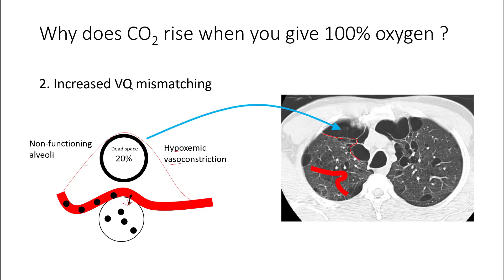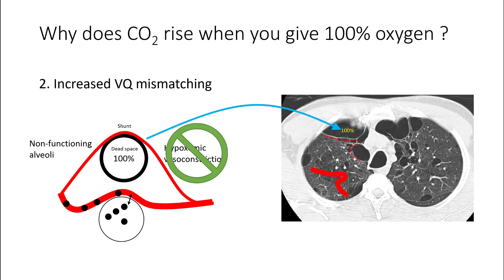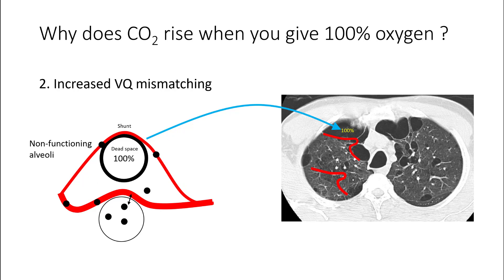This is a CT scan of a COPD patient showing areas of bad alveoli. The body has adequately performed hypoxic vasoconstriction, meaning there is not much blood flow to these larger, damaged alveoli, and most blood flow goes to normal alveoli. If you give somebody 100% oxygen, you will inhibit hypoxic vasoconstriction and blood flow will go to the non-functional alveolar regions, but the CO2 in that blood will be unable to diffuse out. So you will have recirculation of carbon dioxide, thus elevating CO2 levels.